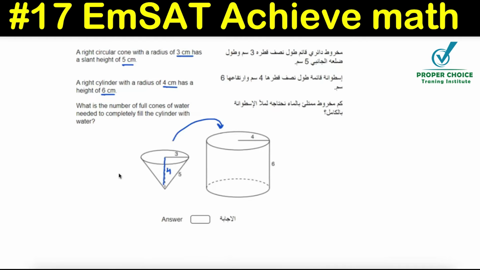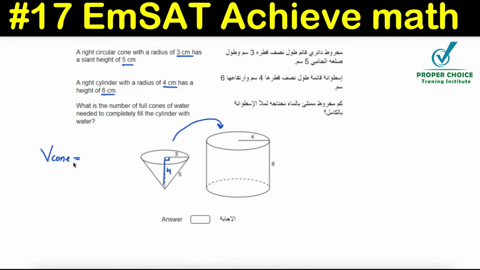Either you can use the Pythagorean theorem, that is c square is equal to a square plus b square, or you can remember Pythagorean triples. Three numbers which always come as a pair as Pythagorean triples are 3, 4, 5, and there are many. You can remember it that way. So what is the volume of the cone then?